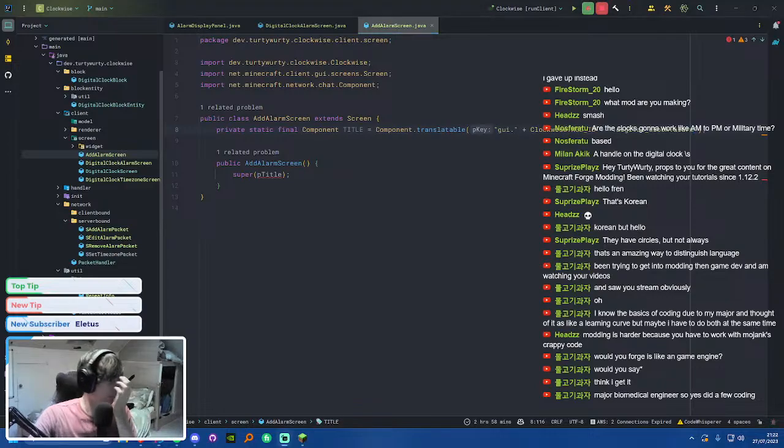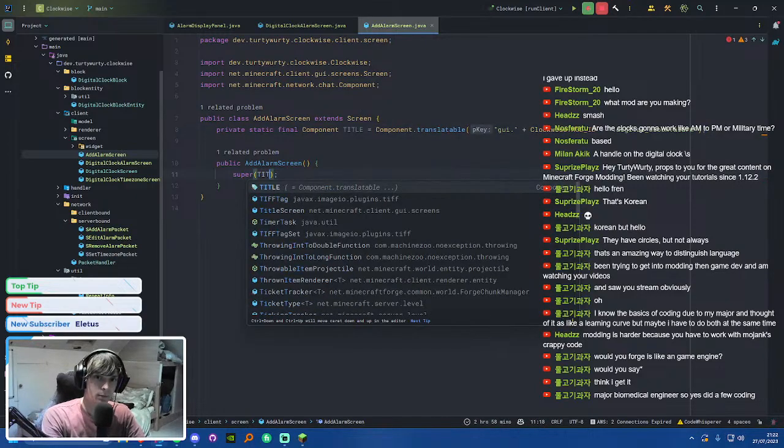Interesting. What is a biomedical engineer? Wait, engineer though? I guess that's just creating machines for biomedicine, right? As it would kind of suggest.